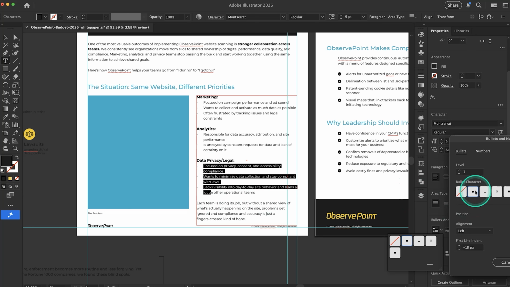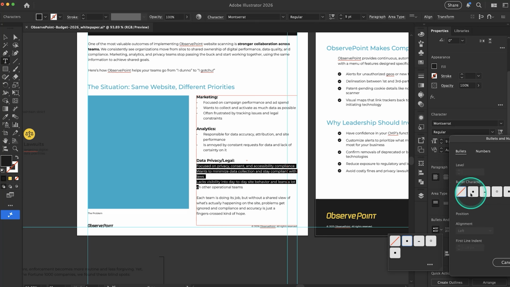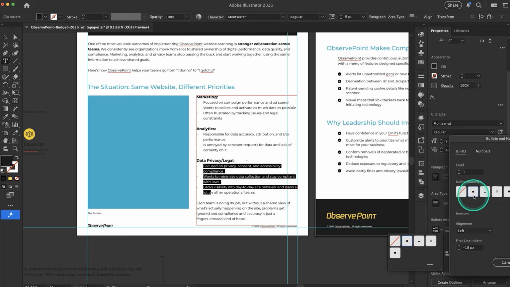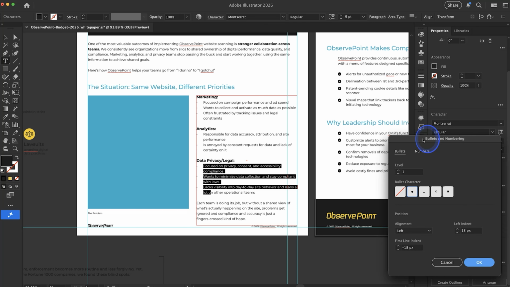You can pick the type of character, like nothing, which now it's not a bullet, or circle filled in, a line, a circle that's not filled in, or a square. These are kind of the defaults. So we'll leave it the circle, but you can play with these first line indent and left indents to kind of change the way it behaves.